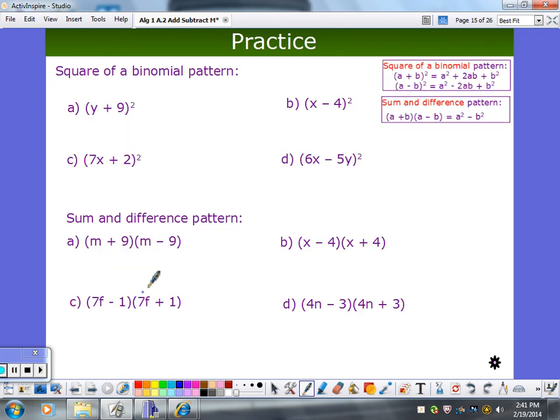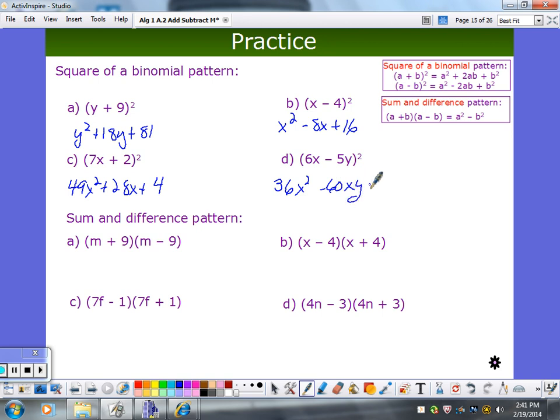So let me show you what I mean. On these practice ones, I can do these really fast. Because what am I doing? I'm using that pattern. Square the first, I can even go that way, square the last, multiply times 2. Do I expect everybody to be here at this point? No, I don't. I'm doing it right, first of all. This is a goal. This is where you want to get.